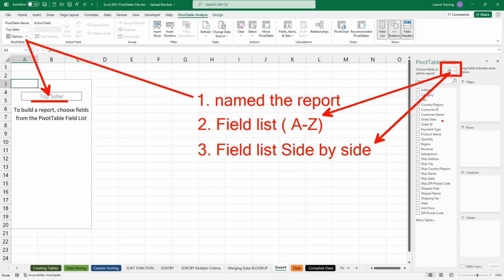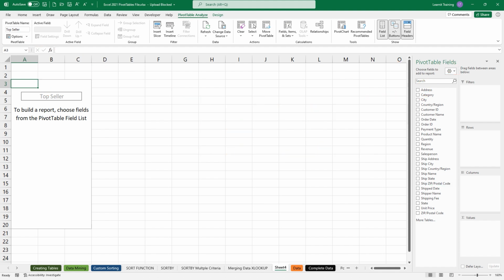Pause the video. I want you to practice and catch up and insert a pivot table, summarize with pivot table yourself. From there, go to the Pivot Table Analyze tab and give it a name before you get started with the building of the report. And just to make your life easier when you're actually building the actual columns and rows of the report, alphabetize this list. It's 26 fields that you may not have gotten a chance to actually look at inside the raw data. You didn't have time for that maybe. So go ahead and pause the video, practice those 3 things, and come back for us to continue building this pivot table report.